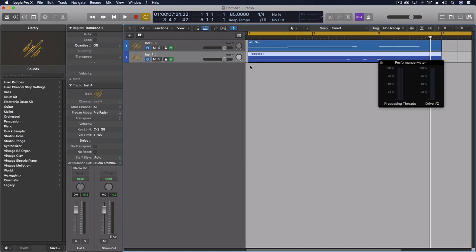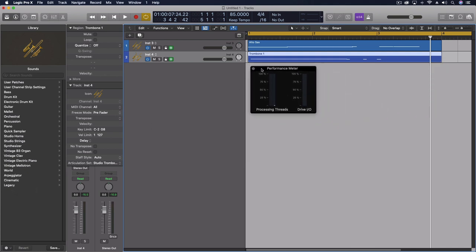So this is why sometimes it makes more sense to do them all individually instead of either using the library default or the multi-outputs, even though you think, oh, this is going to be great. I can use one instrument instead of a bunch of different ones and it'll save me some power. Well, check it out. In some circumstances, it won't save you a single bit of power to do it that way. Or ease, because I'm still going to be sequencing in each of the individual tracks. So that's something to think about.